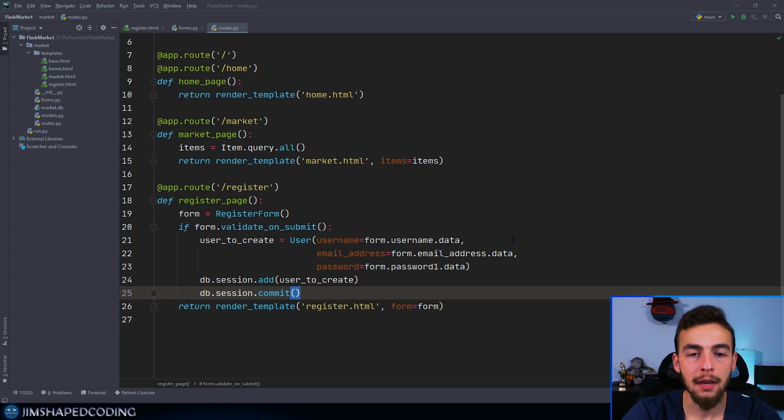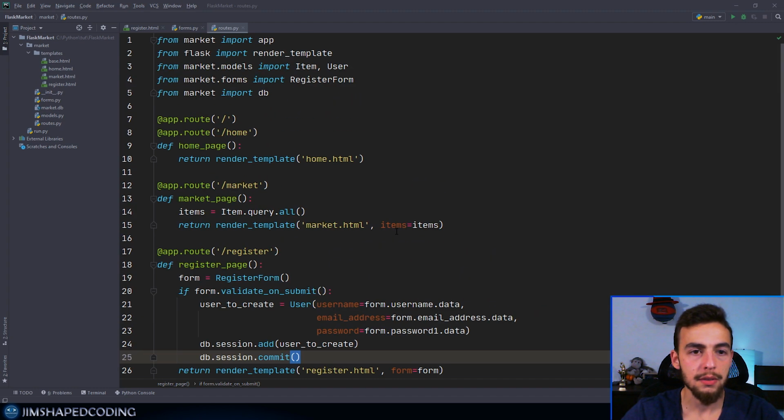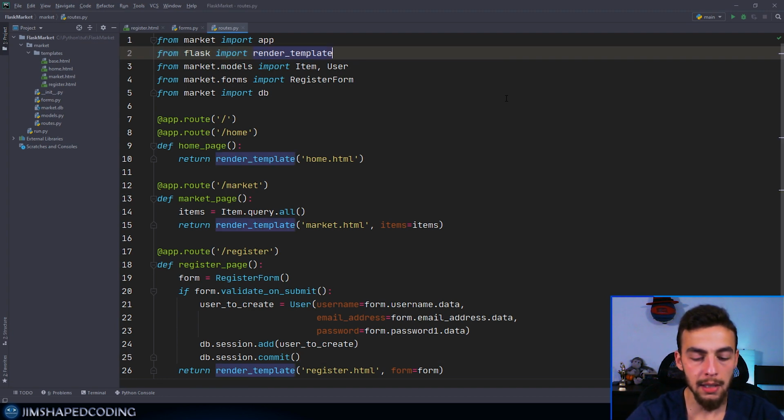And once we have done that, then we probably want to redirect our users to a different page. Now it quite makes sense because now they are registered to the website, and now we can show the user the items that are available on the market. So I will use the built-in redirect function that the Flask package offers us. So I can go up here and I can go for that line and I can basically import the built-in function which is called redirect. And I will also import the built-in url_for function that we used previously in our templates.